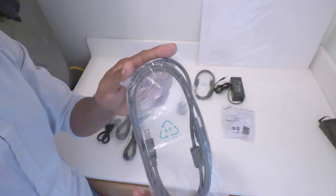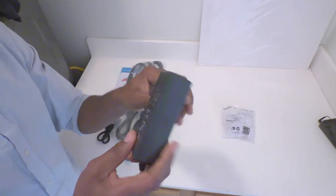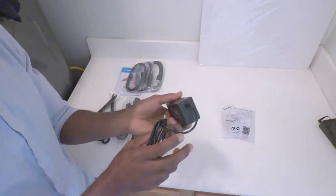If it's going to be far away from your computer, I would highly recommend extensions. Like mine, I got almost 5 monitors here, and I needed to have extensions. So I put VGA extensions on there, and then I put HDMI extensions, so that depending on which one I was going to use, I can move the monitor to a distance. So when I turn my chair around, I can get to that monitor when I'm using it. So keep that in mind.